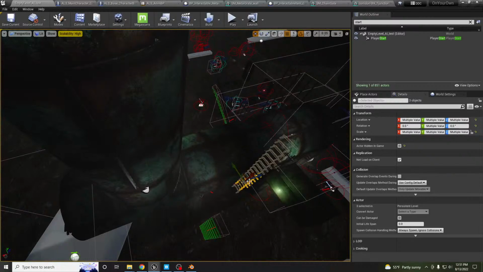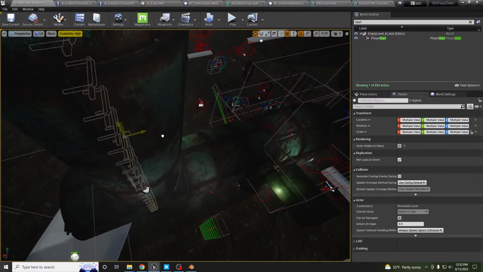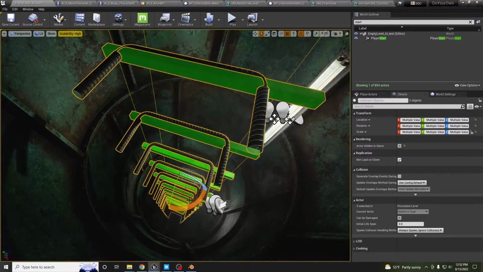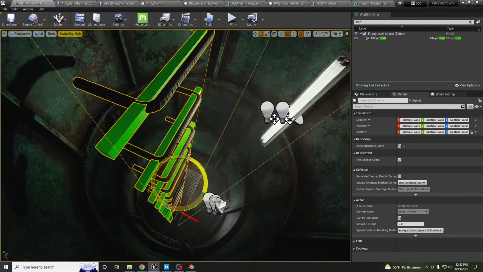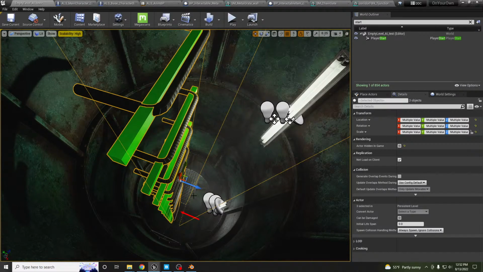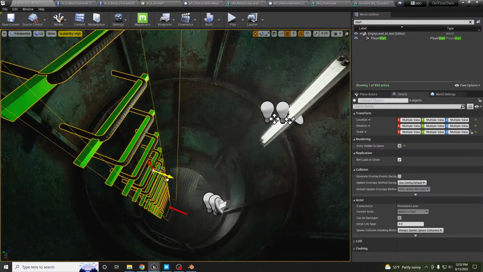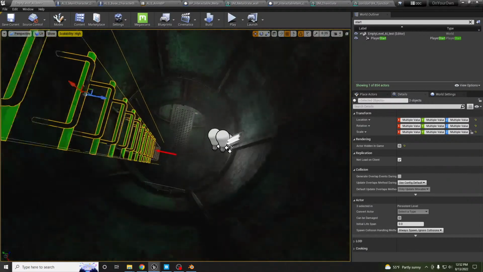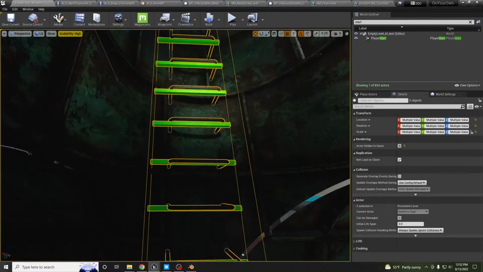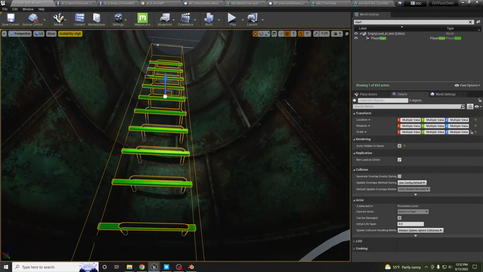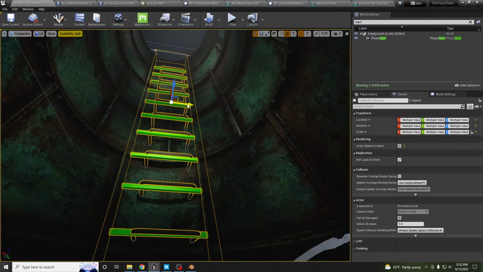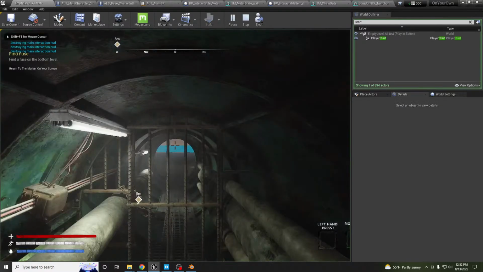And the other thing I have with this custom movement is also just regular climbing. So I'm gonna try and test this out here first and see how this works.